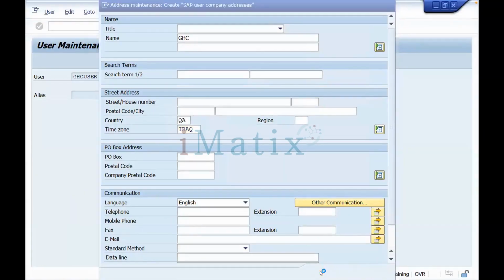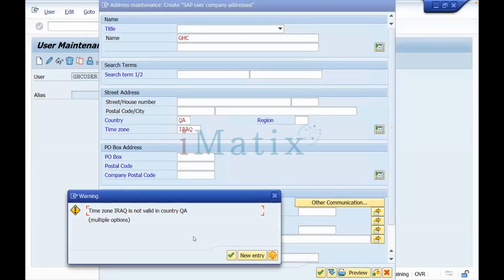Iraq is not valid for the country, so we need to use Riyadh. Saudi can also be used, because when we are setting the time zone, our server time will be according to this time zone only.